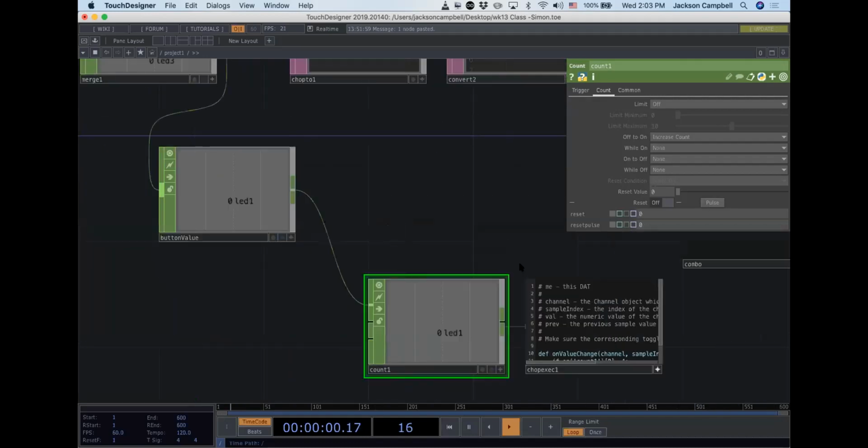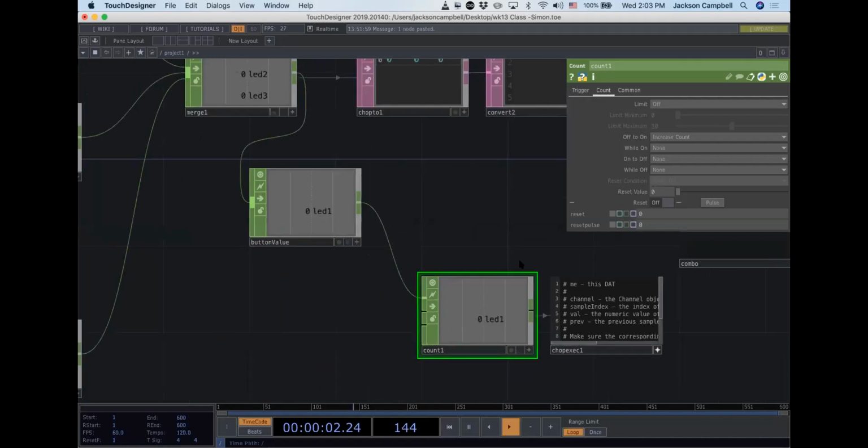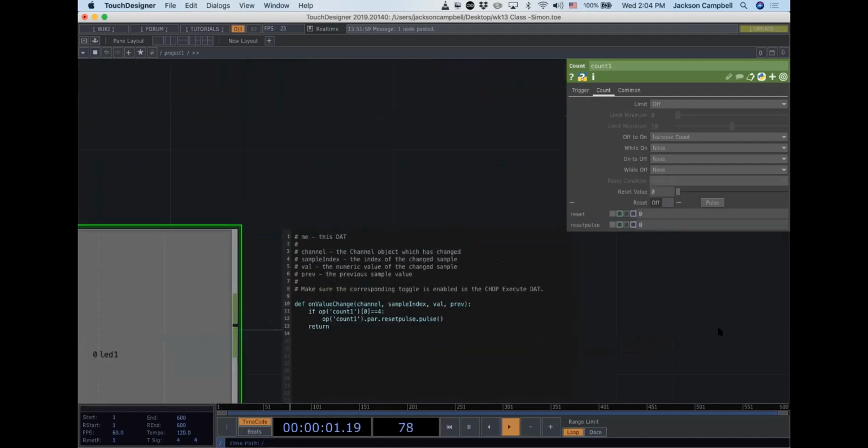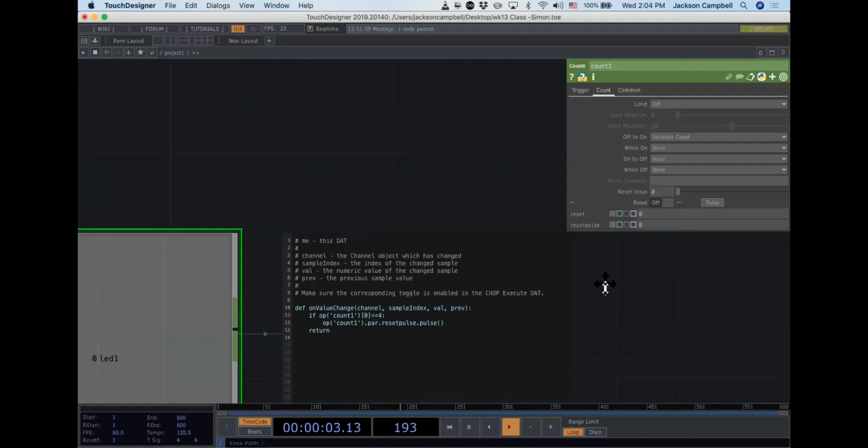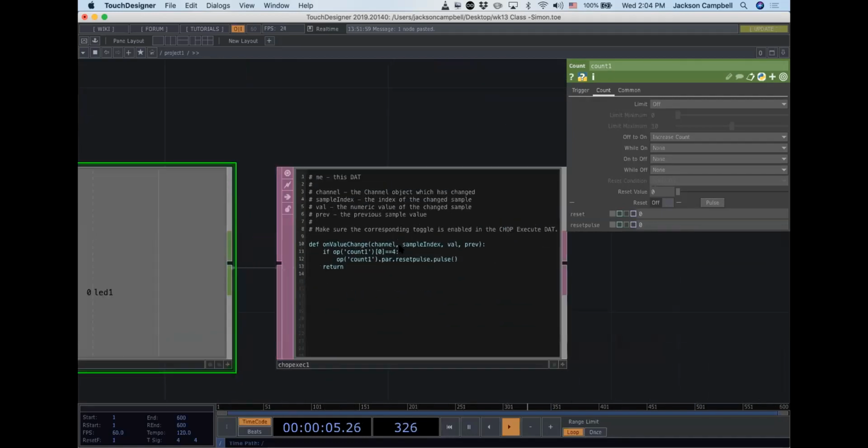So now this should just roll over. Once it'll go 0, 1, 2, 3, then back to 0 again. 1, 2, 3, back to 0. 1, 2, 3, back to 0. Okay, so that's the first thing we're going to do. But the next thing we need to do is actually start putting the values in that table.